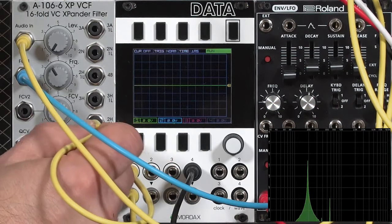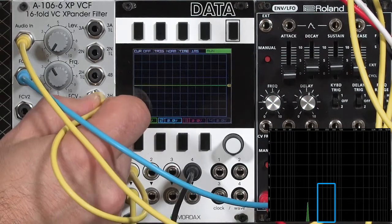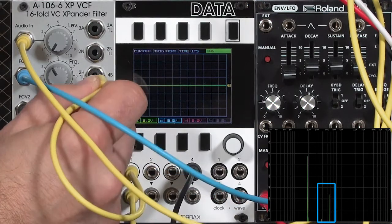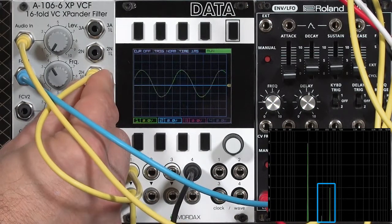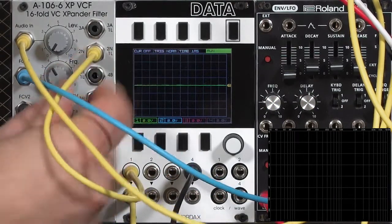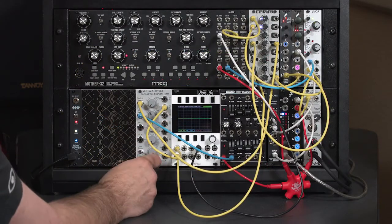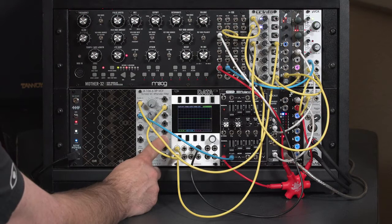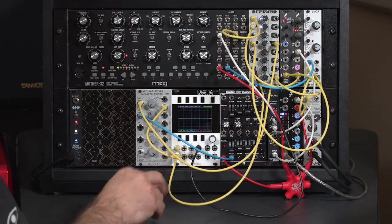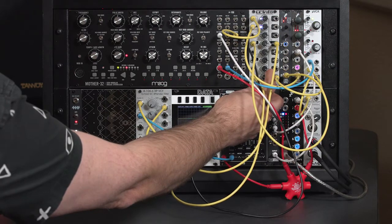The different outputs do indeed have different harmonic combinations. You'll see a bit of third harmonic present on one, just a hair of second and third on another, more second harmonic on another, and stronger harmonics on all fronts on yet another. Some of these outputs have much lower output levels — different wirings for different modes have different amounts of noise and gain. That's why I tend to take the output through my Mordax data into an amplifying channel on a mixer, such as my Levitate, so I can increase it if needed.